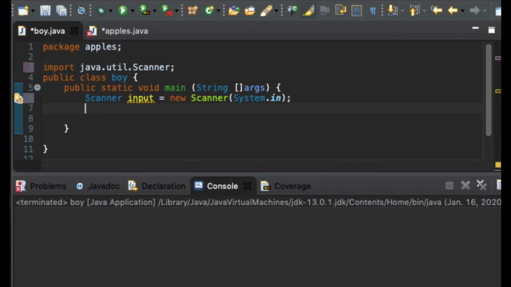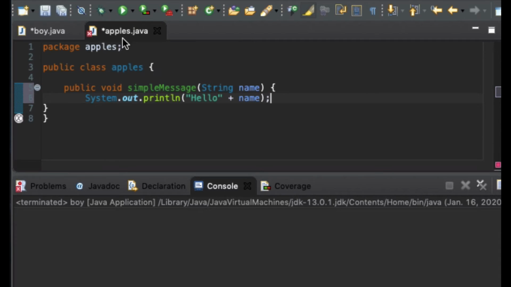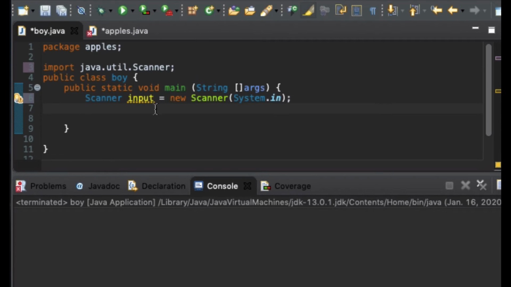Now the next thing is we are going to create the object, because as we saw in my previous video, if you are going to use multiple classes, we have to create something called an object, so we can call that class here and then do something with it.